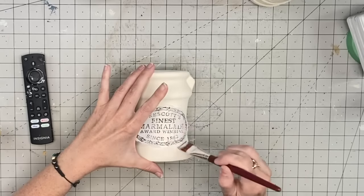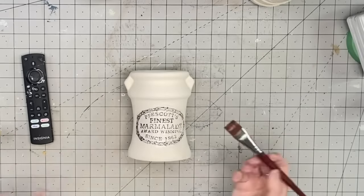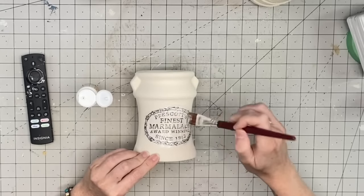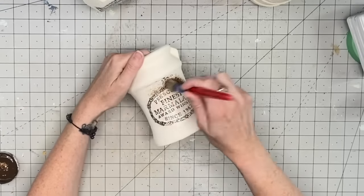It was like a kitchen utensil holder thing. But again, doing the same thing. I thought, you guys, these are so fun. Let me know in the comments what you think about all these stamps. And there's so much more. This is just what I could get done. That's why this video is so long, because I wanted to show you everything.